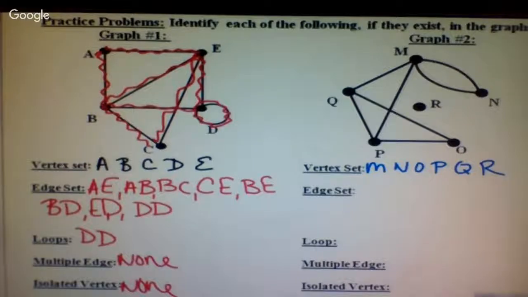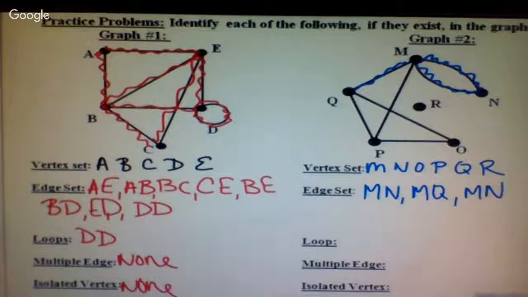Okay. So give me one of my edges for my edge set. I got way too many shouts at once. M, N. M to N. M to Q. M to N. Another M to N. I've got 2 of them. Oh, I'm writing it. So guess what that is? Multiple edges. That's a multiple edge. So you can jump down there and write M to N. You wrote it twice up here, so it's a multiple edge. What else do we have?